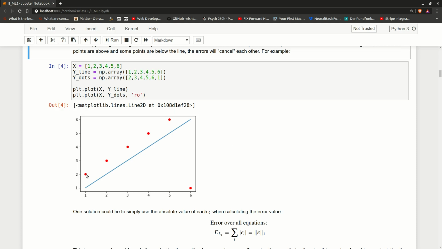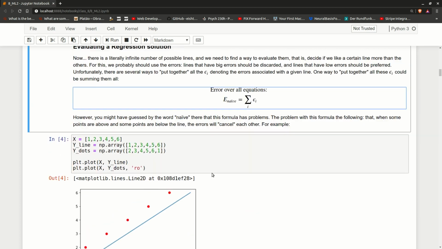Let's say that my data set is actually different. It has 5 points that go in a line and a point like this one here. So ignore the blue line, just think of the points, each one of the red points and this point here too. Let's say that my data set is composed of 6 data points, and these are the data points: the point 1, 2, the point 2, 3, the point 3, 4, the point 4, 5, the point 5, 6, and the point 6, 1.